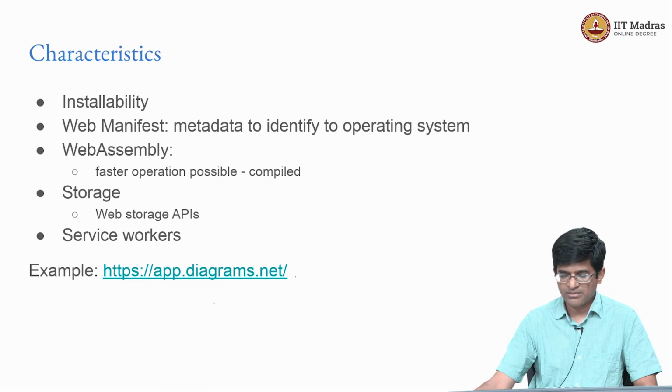So app.diagrams.net is an example of a PWA, that can be used to install something locally onto your system that you can then use almost like a regular application. It of course brings up a restricted version of the browser that only has access to that particular website, and allows you to work. It also installs an offline mode, which means that even if you are not connected to the internet, you should still be able to work on the system. So that is essentially the notion of a progressive web app.